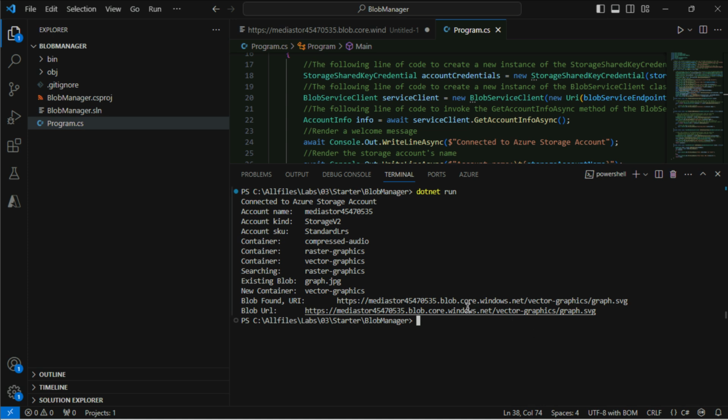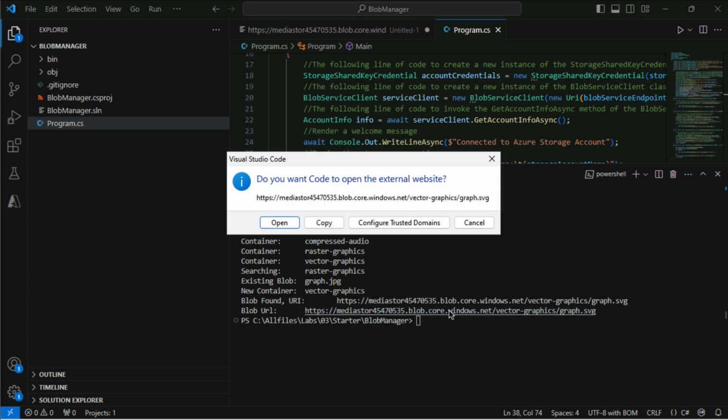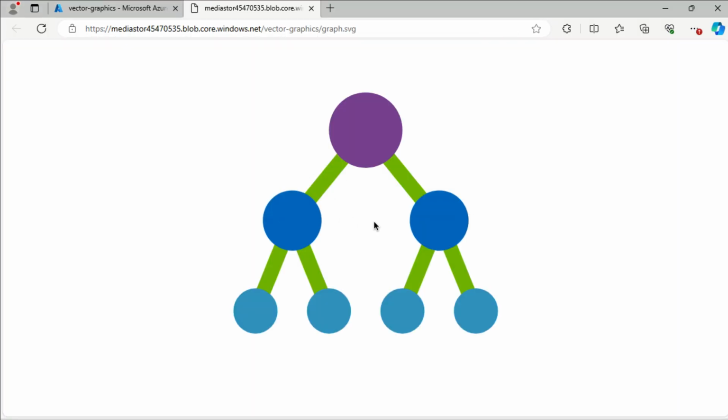So let's just navigate to this URL. Yes, open. And there we can see the graph.svg. And why is it available? Well, because we said that this container is public. So that's why it's available without keys.